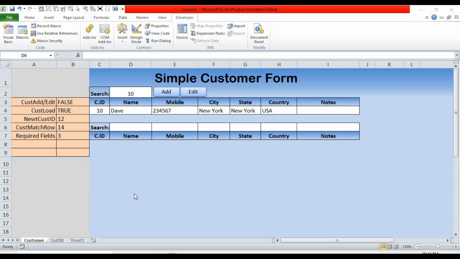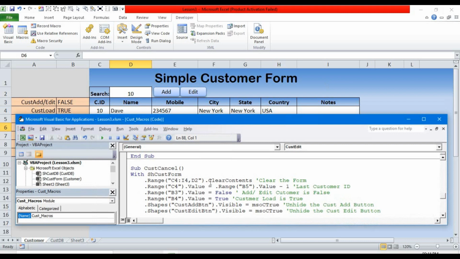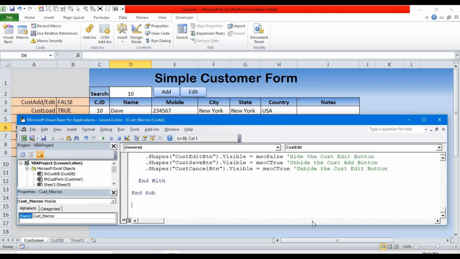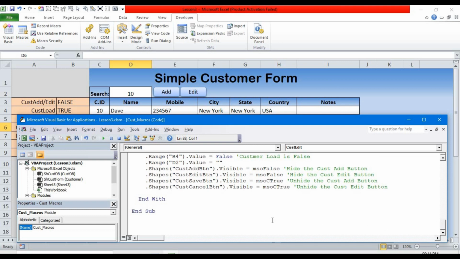Let's write the code for the advanced filter. Create a sub. Let me make some space. So we'll create a sub customer advanced ADV filter.